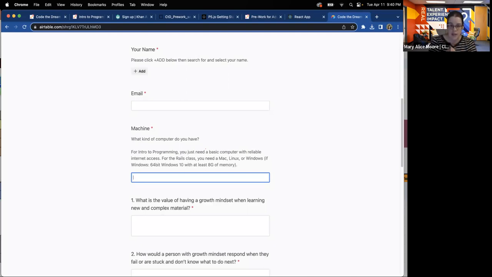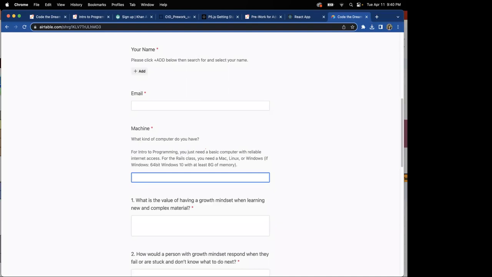You can also email classes@codethedream.org if you're running into any trouble that's going to keep you from progressing at the rate that you need to in order to be done in time. We'll try and get back to you as quickly as possible. It's just me and one other person that monitor that email, but we'll try and get those answers out to you as quickly as possible. All right, got it. Thank you so much. Sure. Thanks, Carly.